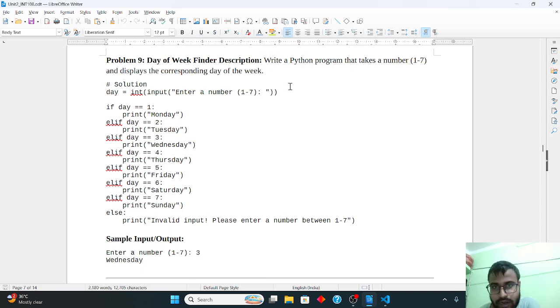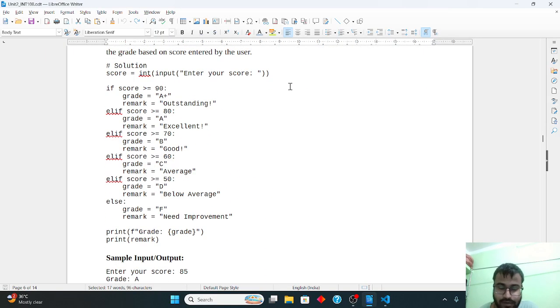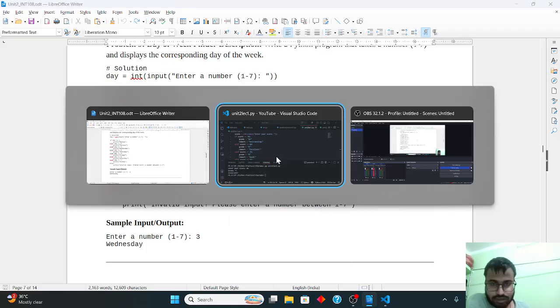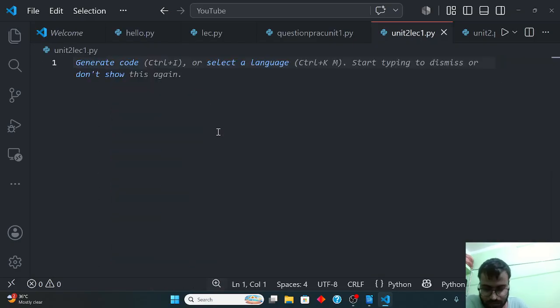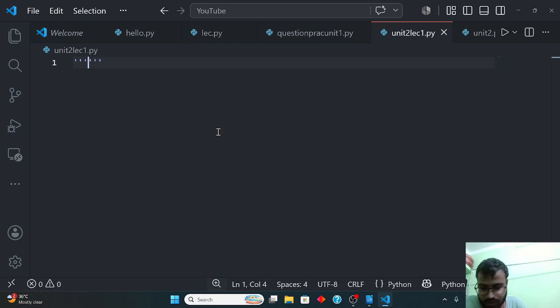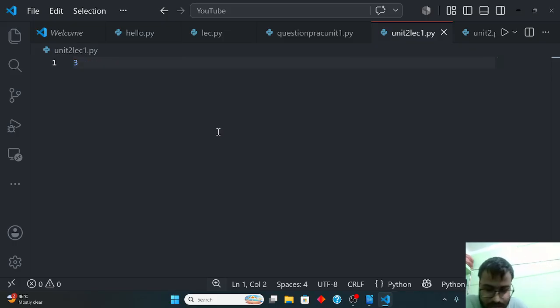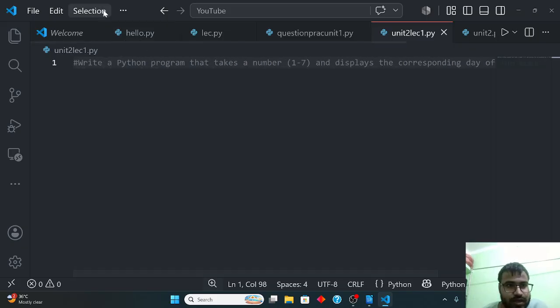So this program usually comes up in your exams. So let me discuss this as well as the grade question. You must be clear with both, as these are important questions, and the leap year that I had taught you in the earlier class. You must pay attention to all these three questions. And these three questions will help you to build your logic as well. So let me add a comment using hash. And perfect, we are here with our question.